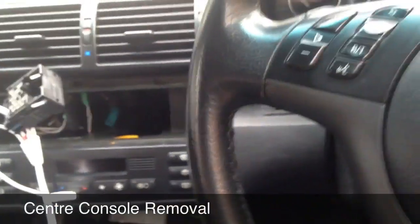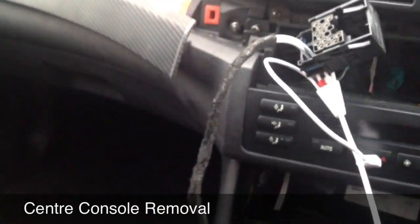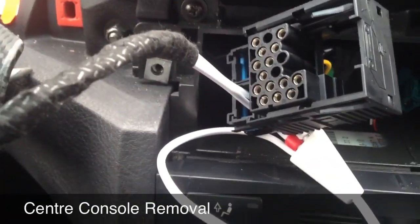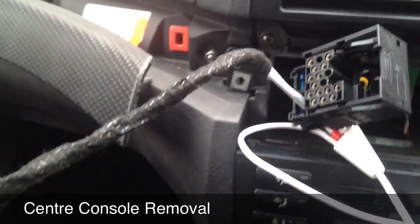So what you want to do is get this cable going through the left hand side hole. I'm going to have to put the camera down for 2 seconds. What I recommend you do is connect the cable to the back of the head unit through the hole, and then run the plug along the cable.